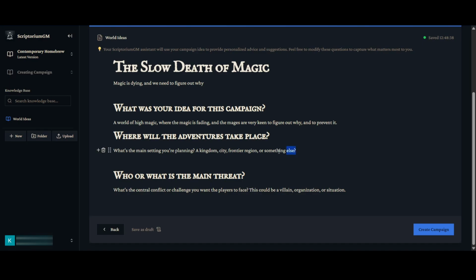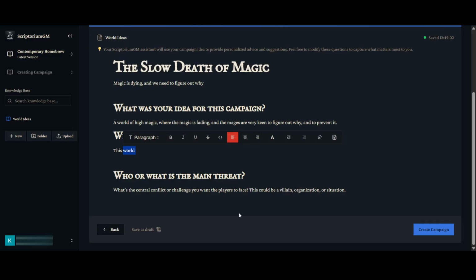Where will the adventures take place? So this is about the actual setting, this world, and I'll give the world a name. And what I tend to do when I think of something like, I've got a world and I don't really know exactly what it's going to be called, but I want to have something to it. I want to make this an asset. I might just underline this. Oopsie, not like that. Underline it. And then from here, I will continue that sentence.